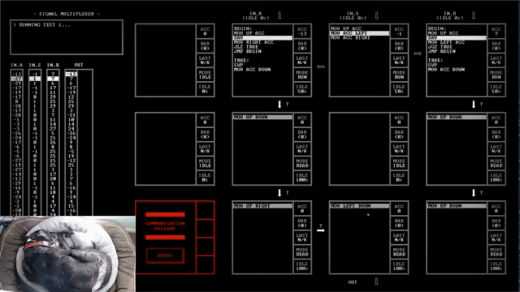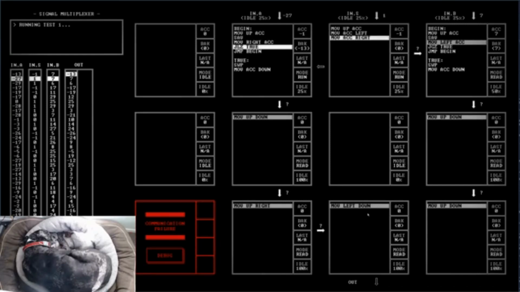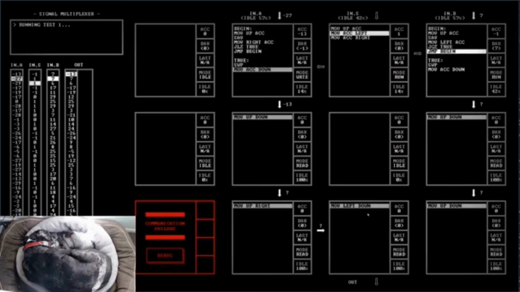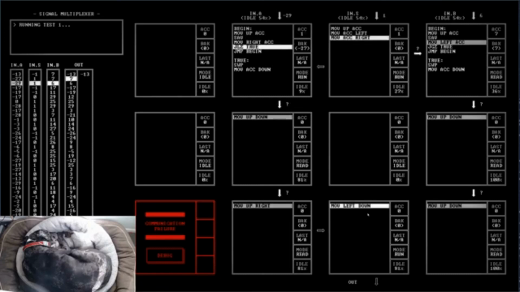Okay, so the first value is negative. JLZ, true. Swap. MOV ACC down. And negative 13 goes out, and the first case passes. And then everything else dies.